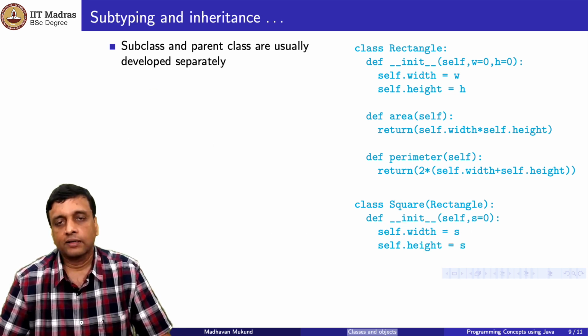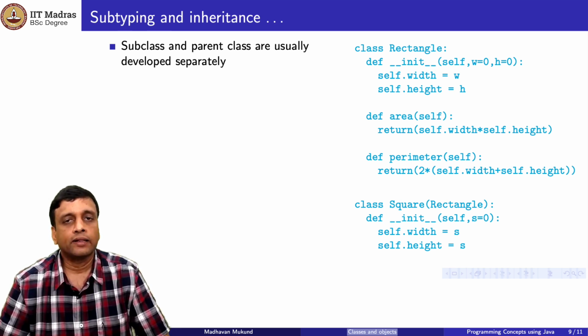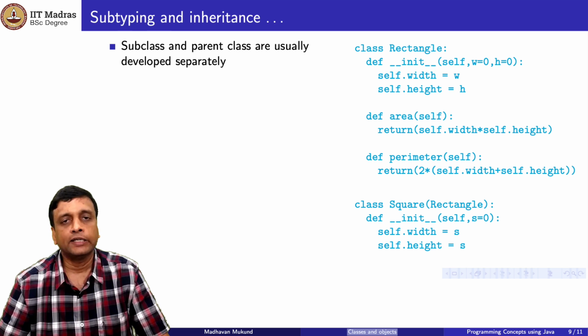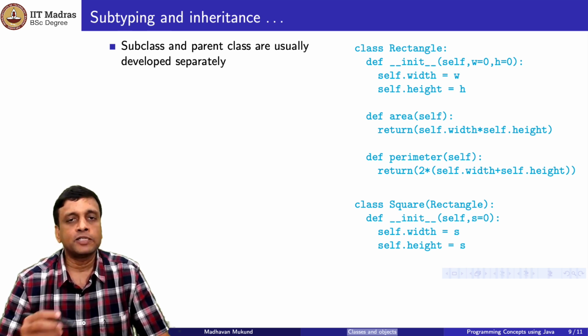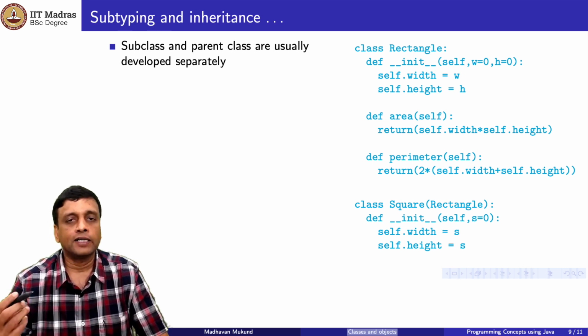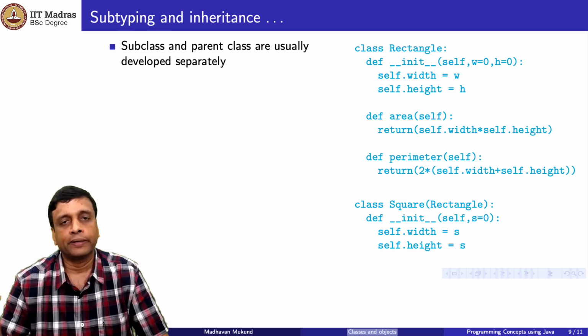The other problem with this kind of notation that Python allows is that it is not usually the case that you extend your own type. So normally there is a library of objects which is available in the language, either because it is there in the library as part of the programming language itself, or as over time some people have developed some objects which are generally useful for people to use. Now you have a specific piece of code to write and you want to extend it. So you are using the subclass of a given class, but you don't have access to or control over the parent class. So the person who writes the subclass is not expected to be the developer of the parent class.